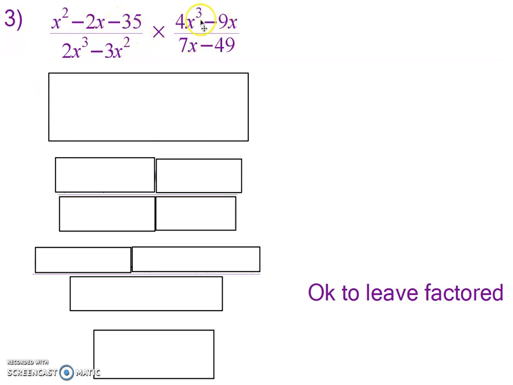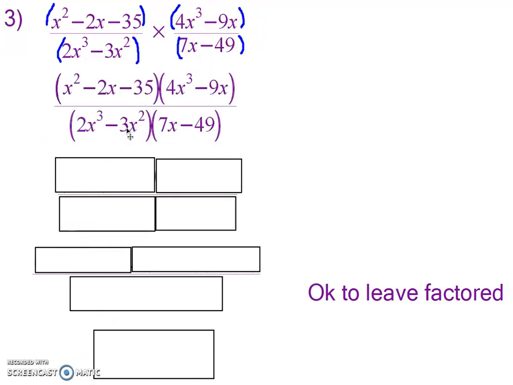we have a fraction times a fraction. When you multiply fractions, you multiply straight across the top, straight across the bottom. We have more than one term in the numerators and denominators, so we're going to put parentheses around them to multiply straight across the numerator, straight across the denominator. So rewriting it looks like that.